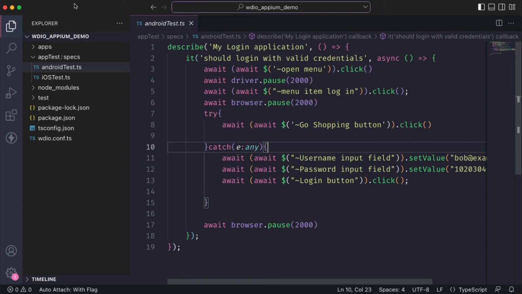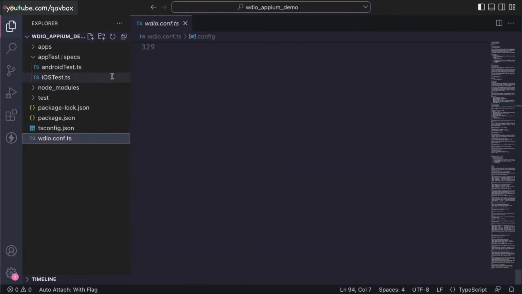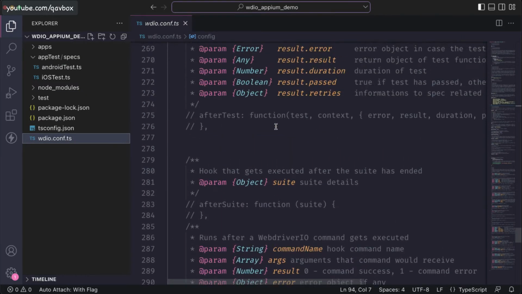Hello everyone, welcome back. So in our Appium with WebDriver series, today we are going to see how we can configure the iOS simulator and also write a quick WebDriverIO script and then run it. In our previous session we have seen how to create a WebDriverIO project from scratch and then do the Appium specific configurations, right?